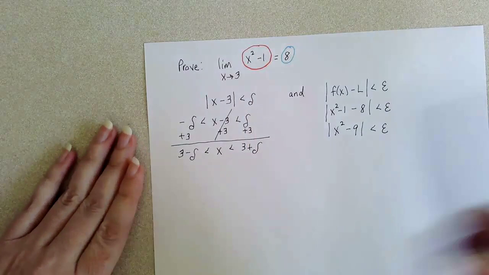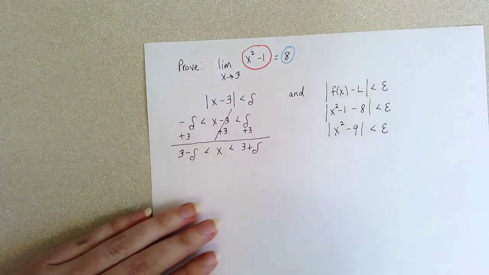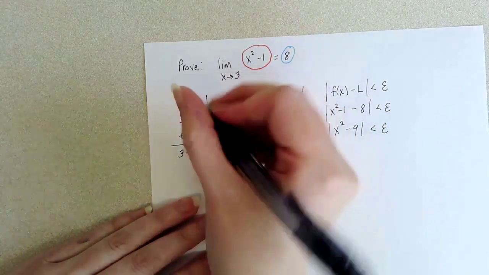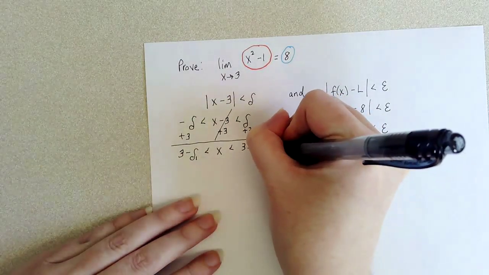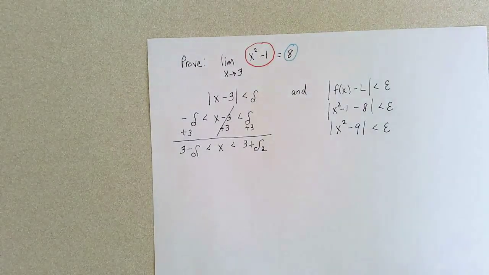And if I drew you a picture of this, we would actually see that the deltas are not going to be the same distance. And so ultimately, I'm going to be finding which of the two deltas is smaller. So I'm going to go ahead and set that up now and just say that this one is my delta 1 and this one is my delta 2. And we'll use that in a moment to help us do a simplification so I can see which one of them is smaller. All right.